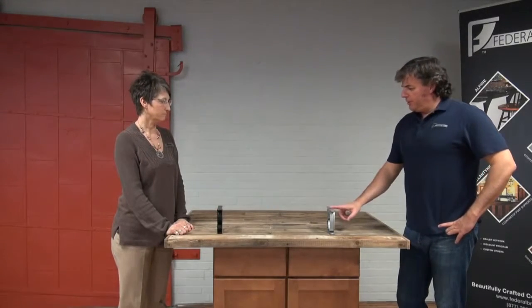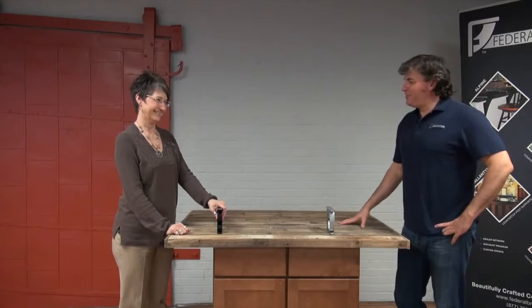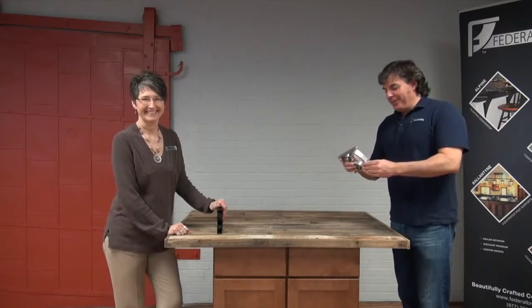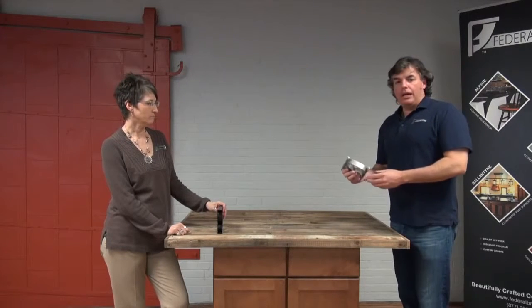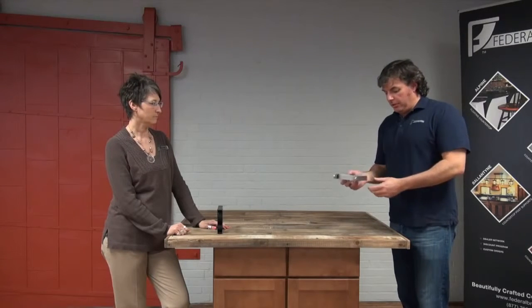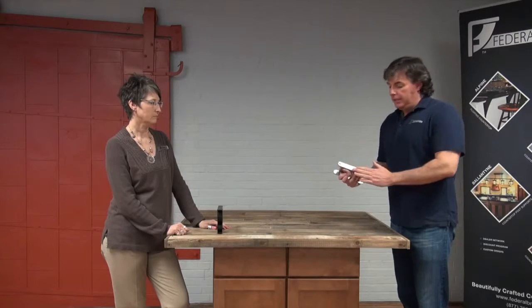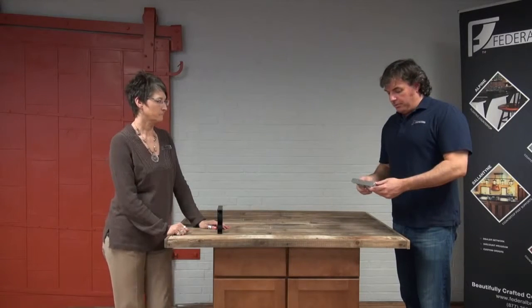What do we call these? They're posts, but is it a? Yes, swirl posts. Designer swirl posts. So we've got a new line for y'all, and we are going to show you how the installation happens on these posts. On these particular posts, we have two mounting holes on the foot plate. We're going to show you how those are aligned and put in on your countertop for your installation on these beautiful brackets. So let's get on over to our installation.